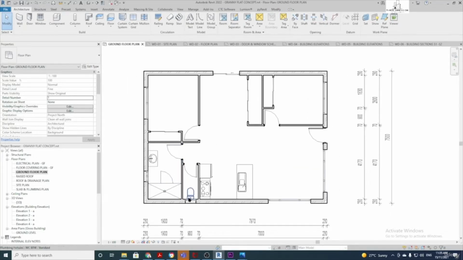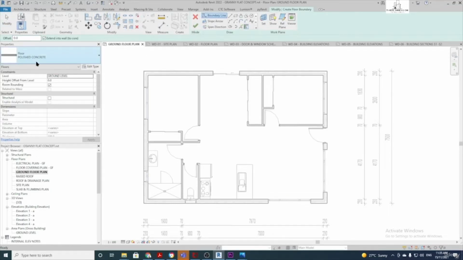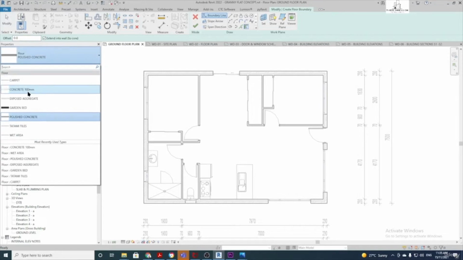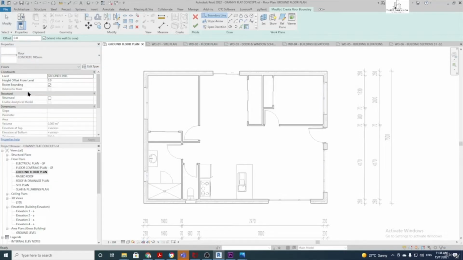So now what we're going to do is put our floors in. Okay, so go back up to the floor tool like we learned earlier on, click on that. Drop down menu, we'll go down to our concrete 100mm. Concrete 100mm that we created. And up here we've got our pick walls tool, so we're going to use that one. That's pretty good because then it automatically locks the lines to the walls. So when you move the walls they'll be connected.